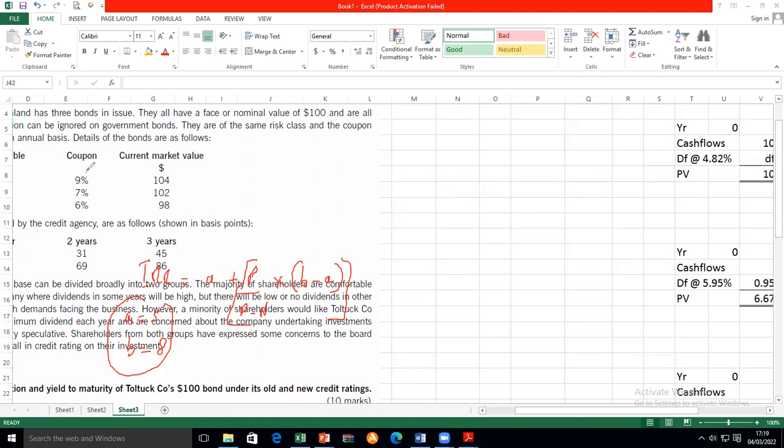The first one, the coupon was 9. The next one was 7, and this one was 6. Okay. So that's the 6, 6, 6. So when calculating there, we don't use the coupon rate for the other ones. For example, in year 1, year 2, we use the current coupon rate for that particular one. Okay, that's why I needed the clarity. Thank you so much.